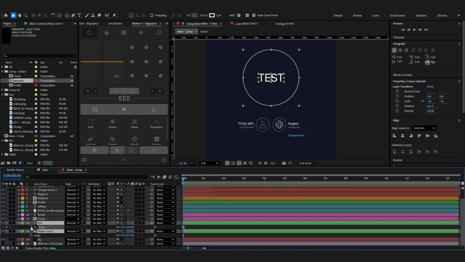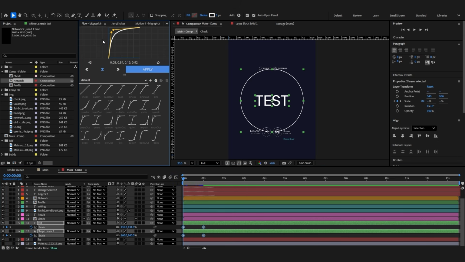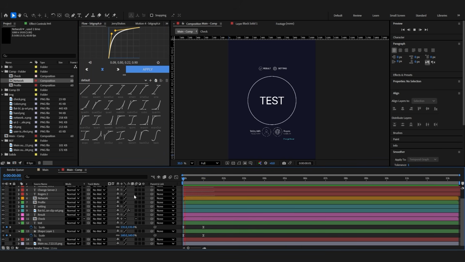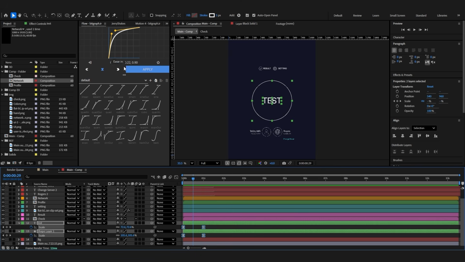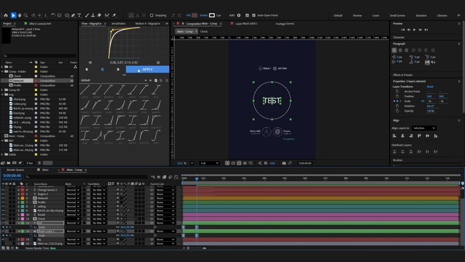So what I'm gonna do is just put a keyframe for the scale and come up a little bit forward, easily make this scale at the first a little bit higher like this, and then easily come into the flow and give it some graph like this, which is really fast at the first and really slow at the end. And if you see, we're gonna come up with something like this. Or maybe I can make it much more intense by making these 2 points closer to each other and making these 2 keyframes closer to each other.